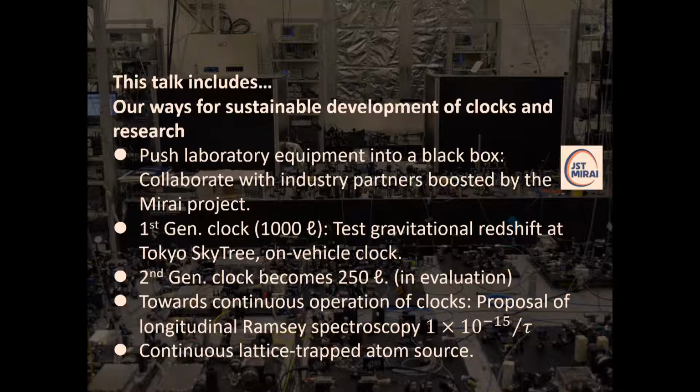And in the last part of my talk, I will discuss a new spectroscopic scheme, which is named Longitudinal Ramsey spectroscopy. In this spectroscopy, we hope to achieve 1/tau scaling of clock instability. It means we can measure something quicker. As the first step, we built a continuous lattice-trapped atomic source.